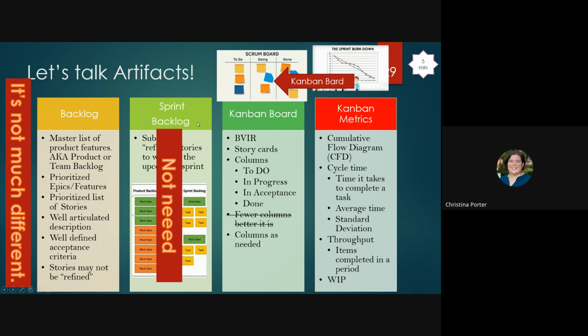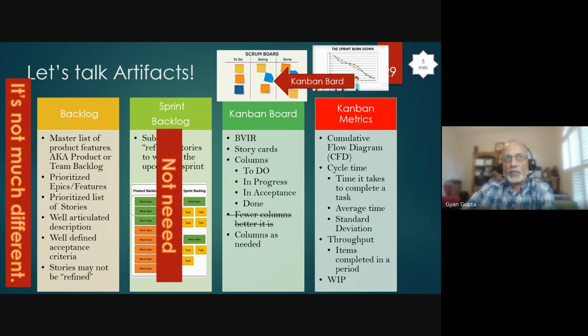Hold on to that thought. When we talk about Scrum, there were sprints in a Scrum. Are there sprints in Kanban? No. That's the major difference. There is no sprint. Things come in, they go out. They come in, go out, come in, go out. We do not work in a sprint. We do not work in a time-bound sprint. That's why we do not have a sprint backlog. Does it make sense now? That's why we do not take a product backlog and then build a sprint backlog out of the big thing, what we need to do now.